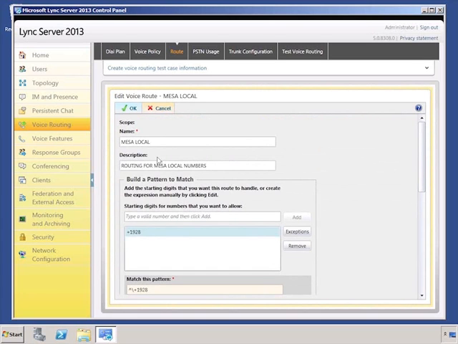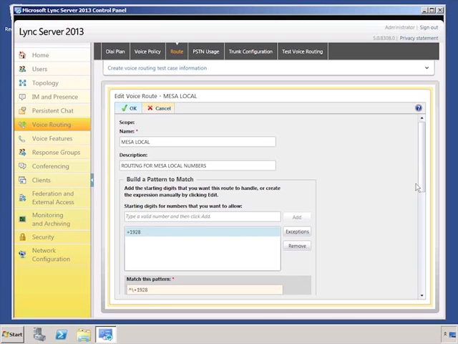Now, as you define your route, you have to define a pattern to match. So when a user dials a number, the number will get translated over to an E.164 format handled by your dial plan. Here we're defining a pattern to match for the number after it goes through normalization. So if you dial a number that gets translated over to a string that starts off with +1928, this is the route that will handle that. Once your server determines that it has a pattern to match, it has to figure out which gateway to pass the call over to. And this is handled through your trunk configurations.